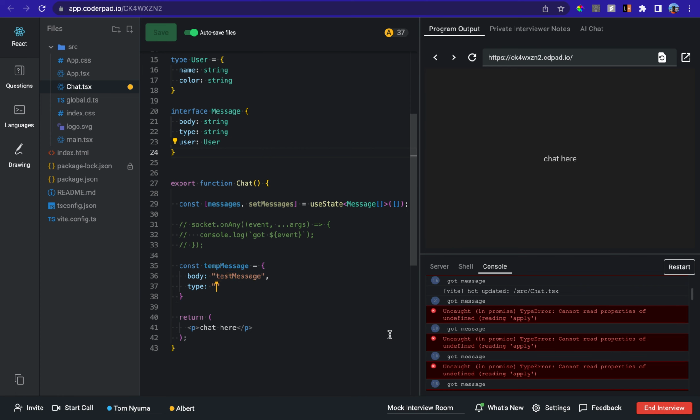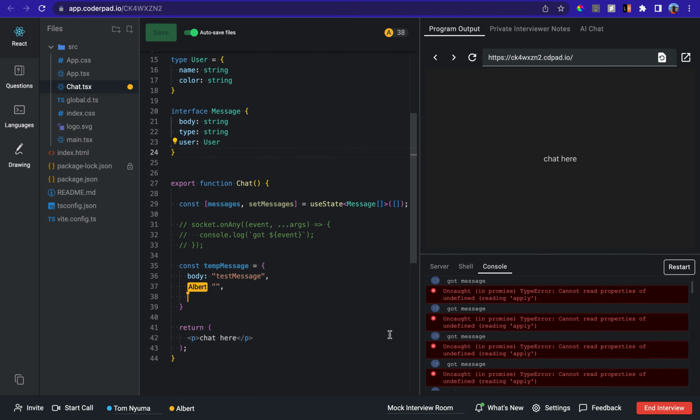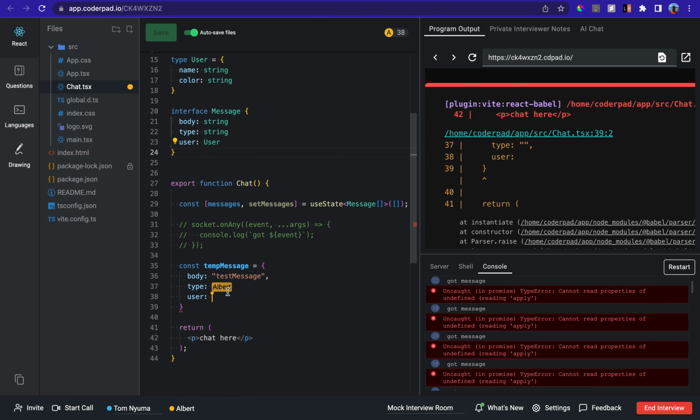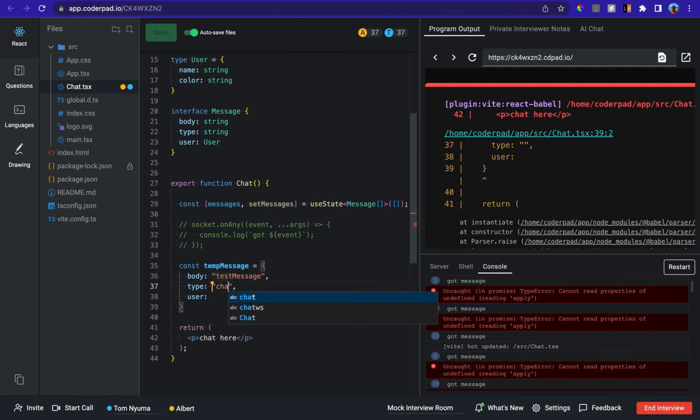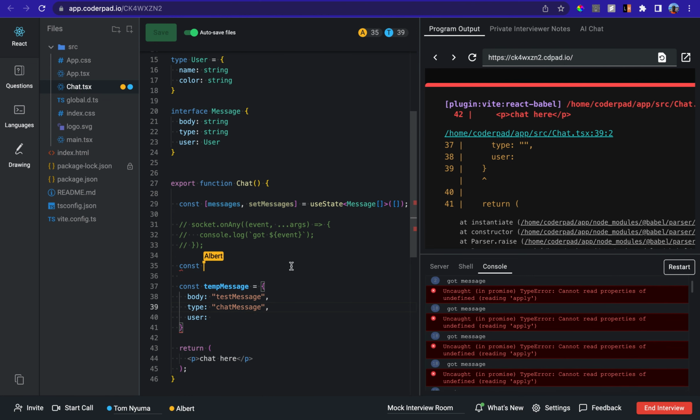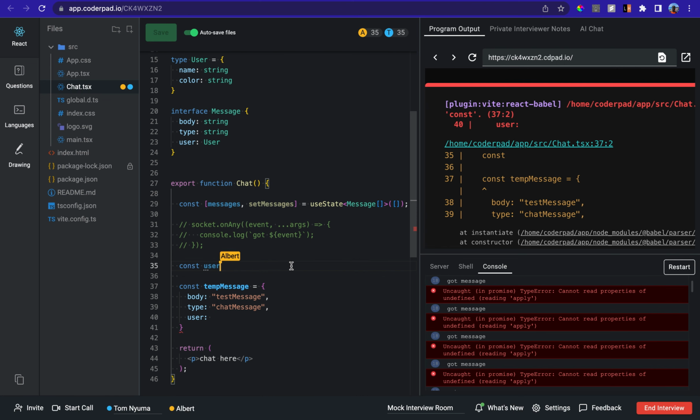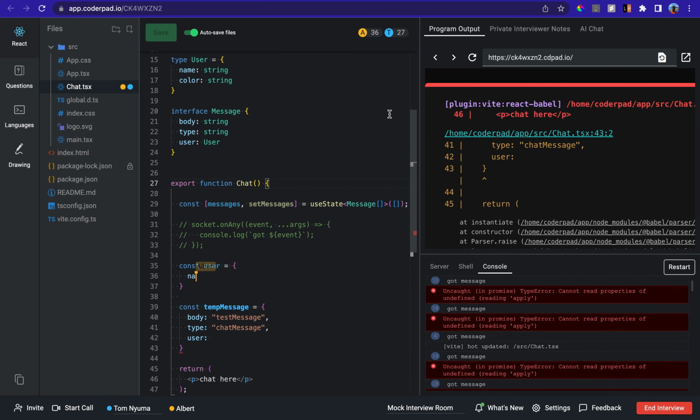I'm curious, what kind of types of messages are there? Yeah. So currently there's just chat messages, and I can actually fill that in for you. Sorry if I'm screwing up your cursor. No worries.